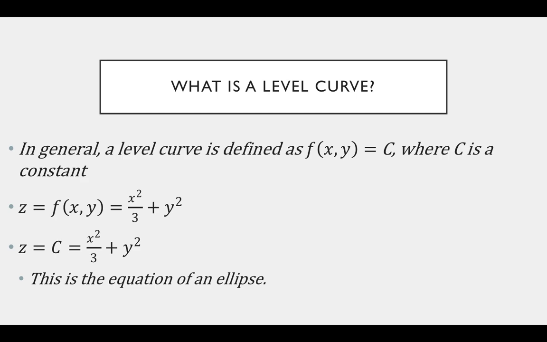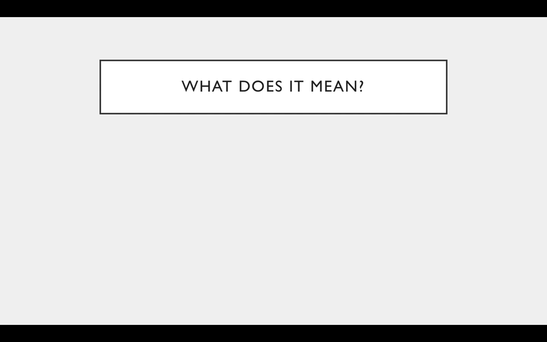The a and b terms correspond to the lengths of the semi-major and major axes, defined by 3c and c. So if we look at this, we just get various different ellipses defined by setting z equal to different constants. If I set z = 1, I get an ellipse with some dimension; if I set z = 2, I get another ellipse with different dimensions; and if I set z = 75,000, I get yet another ellipse with a different dimension.